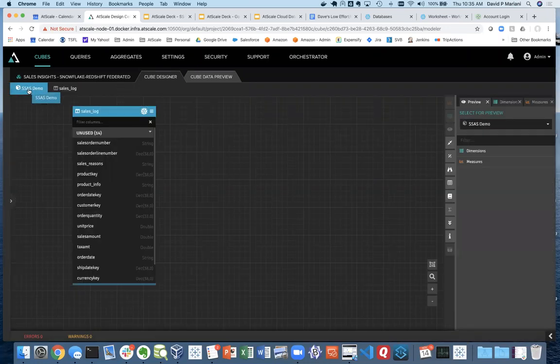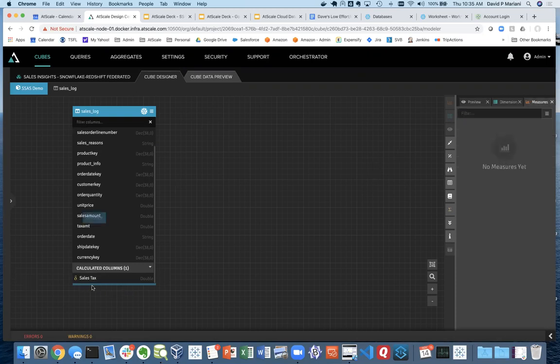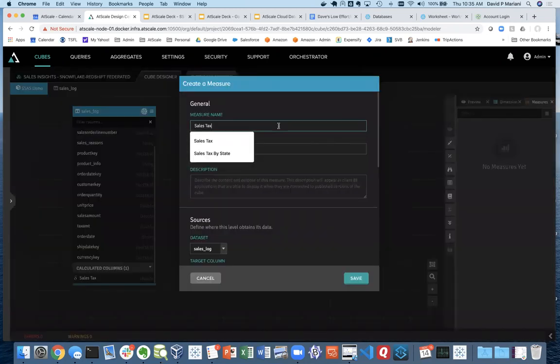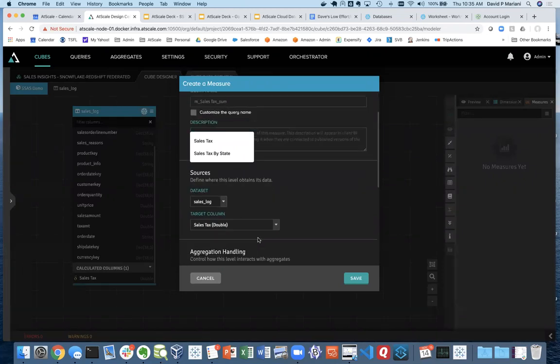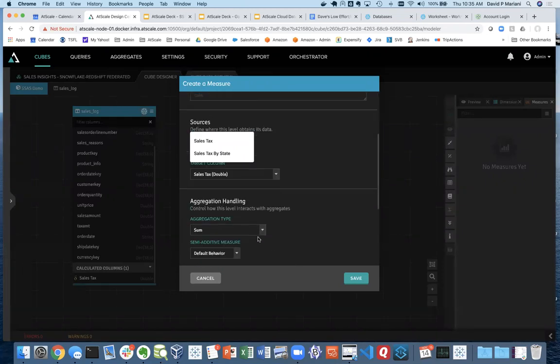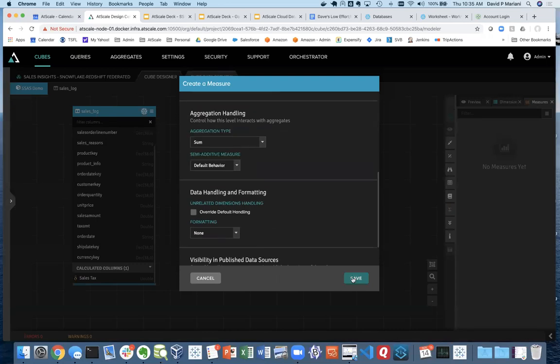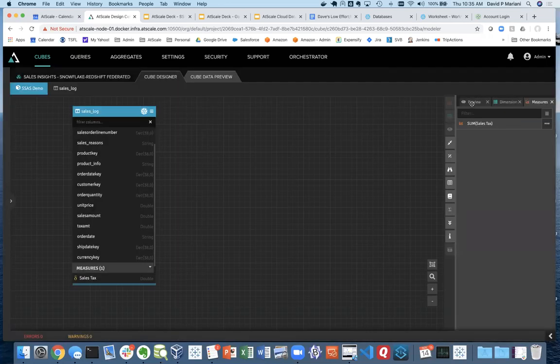So now I can click back on this tab. And if you look at my data set, it now has this new calculated column associated with it. So this data set is now a reusable object that I can reuse, and I can reuse the sales tax across multiple virtual cubes. So it's a great sharing model that goes beyond what we had in SSAS. So I can now create a measure by dragging it in, and now I have my sales tax. And I can set a bunch of attributes here, all within this particular dialog. So now if I look at my preview, now I have sales tax.